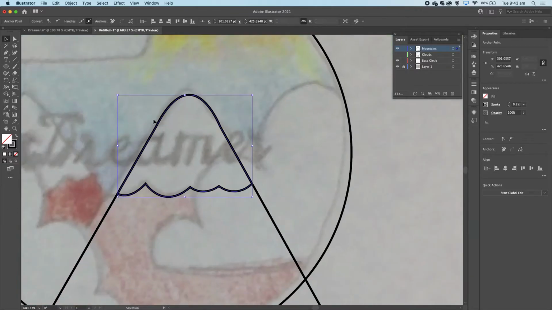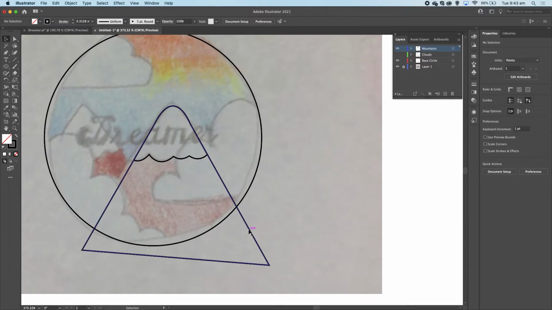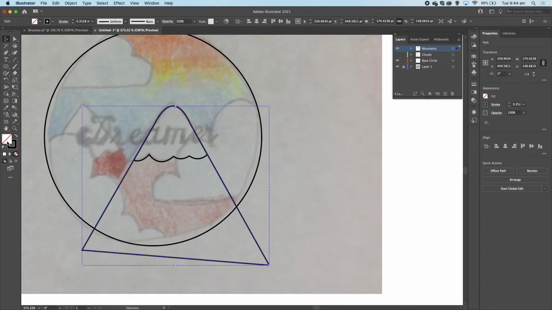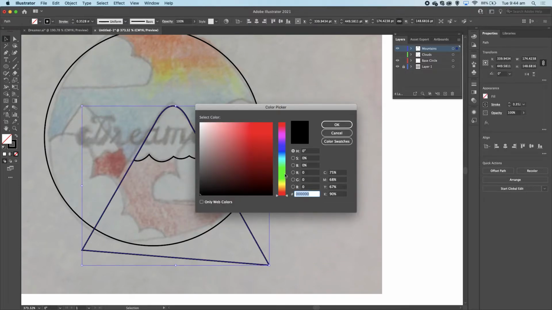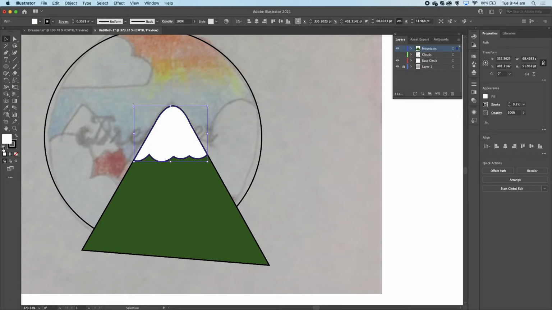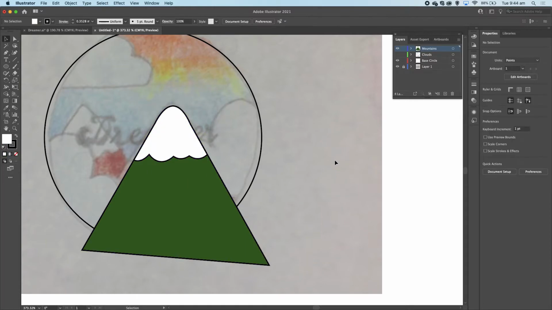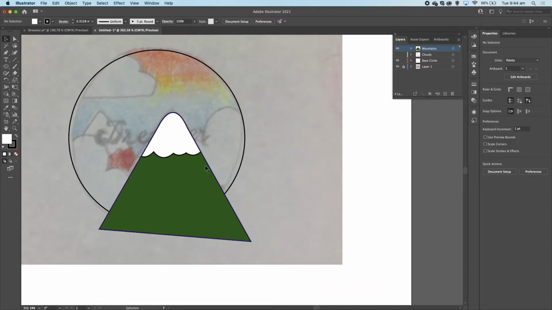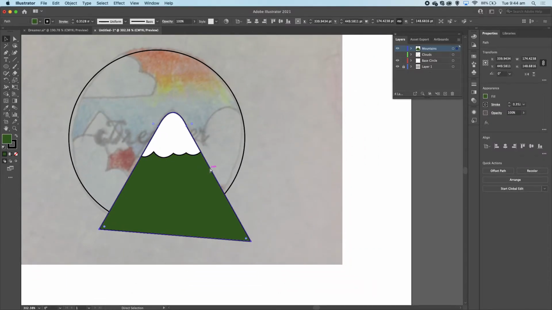Good, so what I have here is a mountain in the background. I'll make that green. If you double click on the fill, you can just choose the color. For dark green. And the shape on the top can be my snow. Beautiful, so what I'll do now is I'll just copy paste this guy.